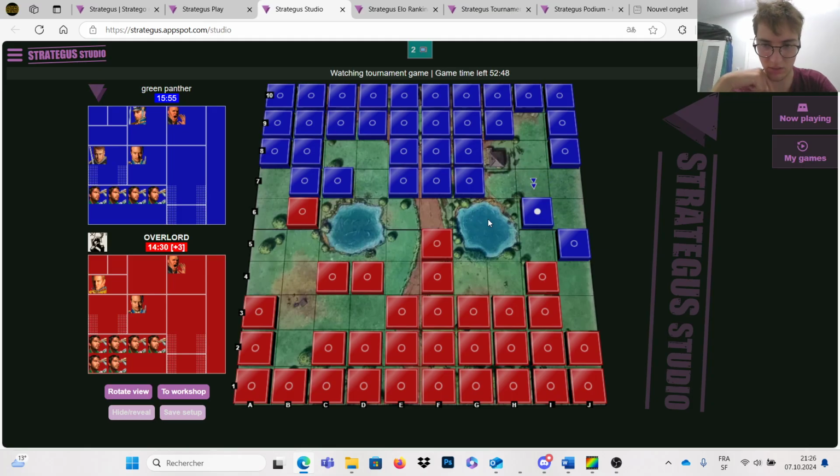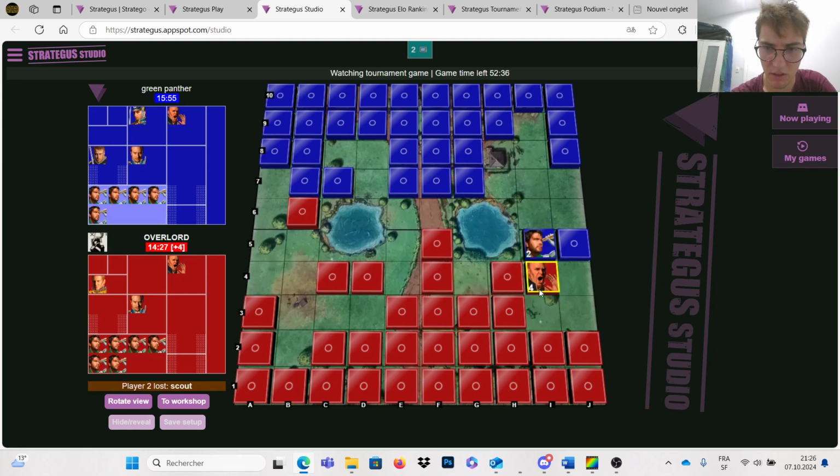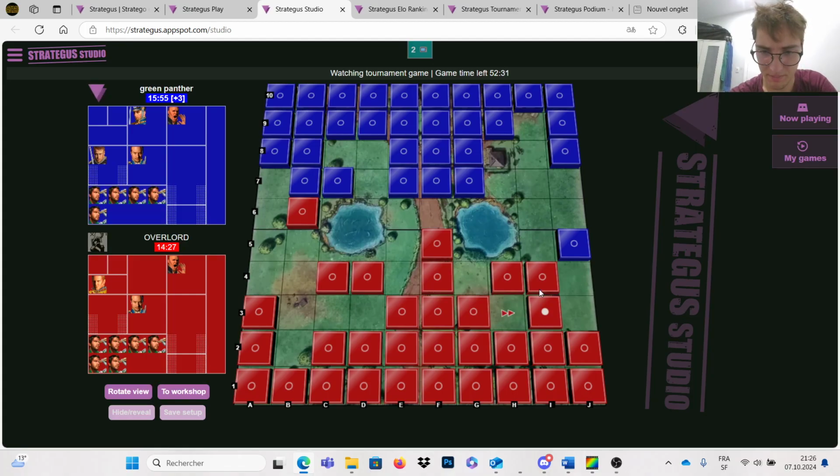It's a scout, that's what I said, that was a bluff. On H3 we have our suspicious spy. That's a scout. Oh, scout in peace. Maybe it's a search here. Alright, so we have this piece here now.